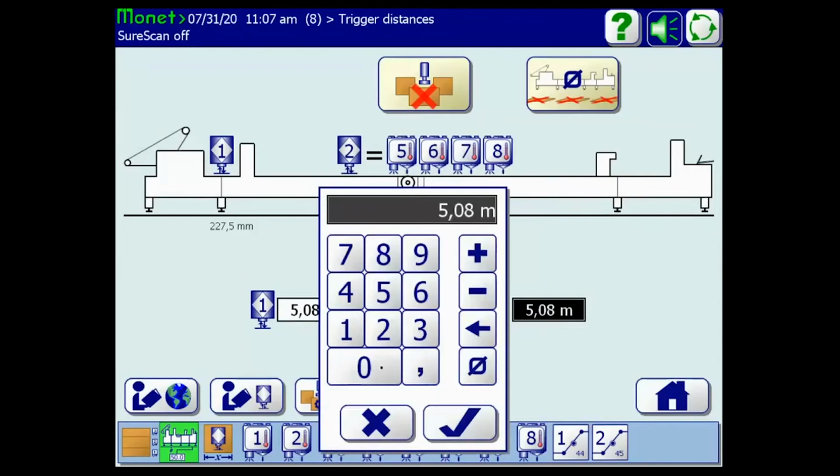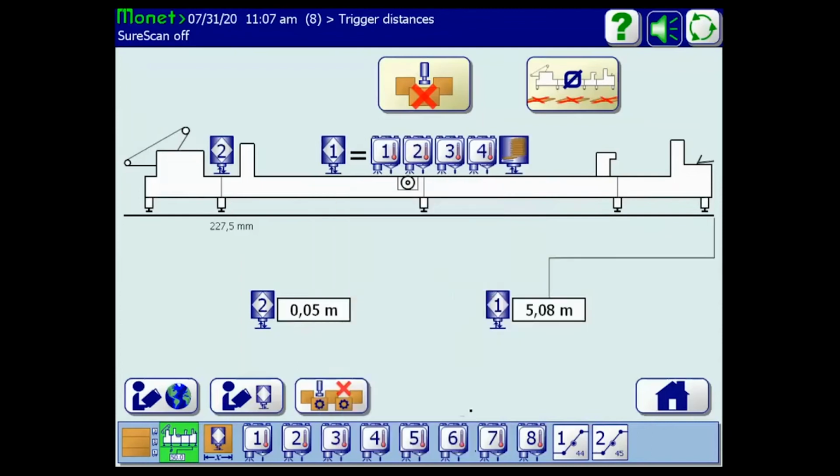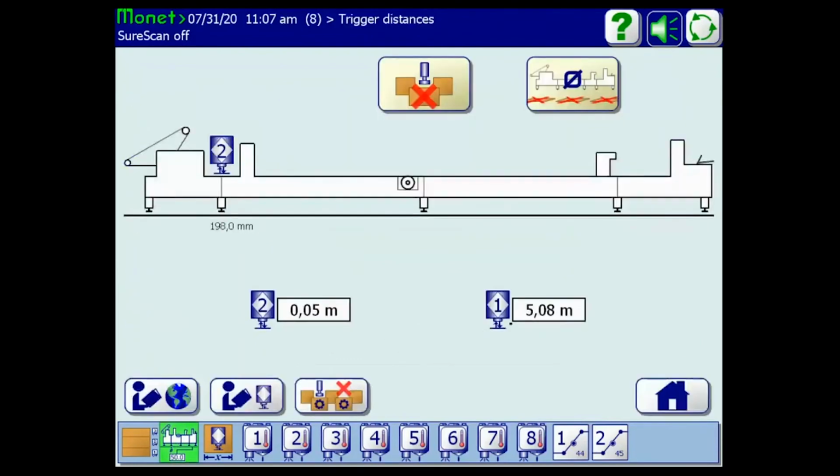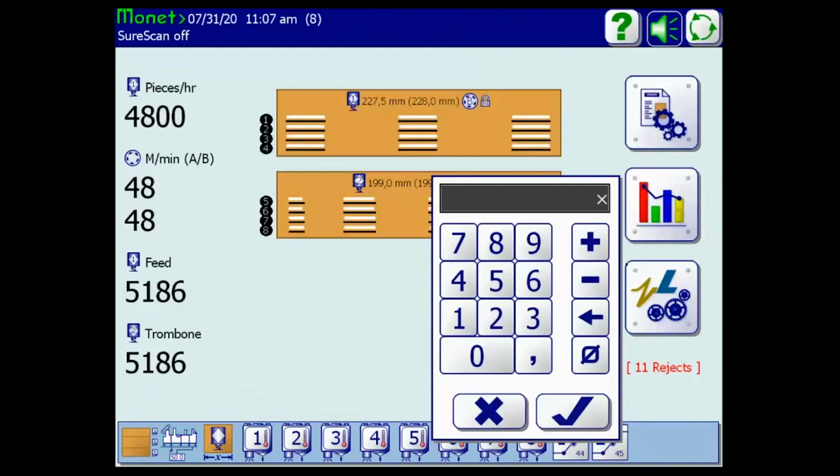So let's go. There we go, now that works. That does it. This was B, it should be showing A now for trigger 1. So I can see I learned the distance between 1 and 2. We're showing 1 is 5 meters away from 2. 5.1. So I imagine if I change that to 43356.